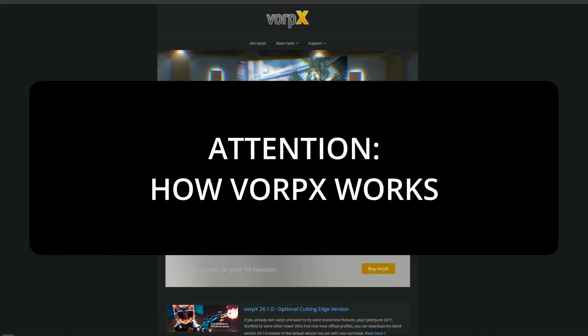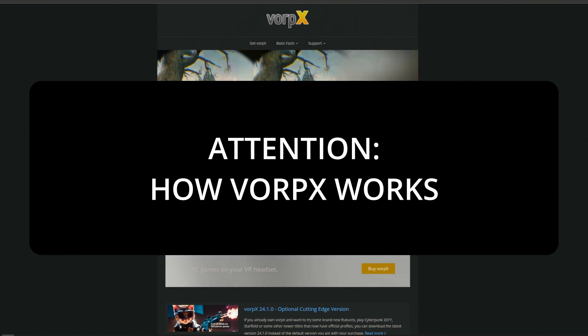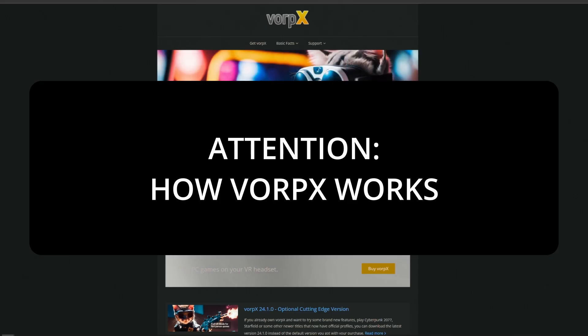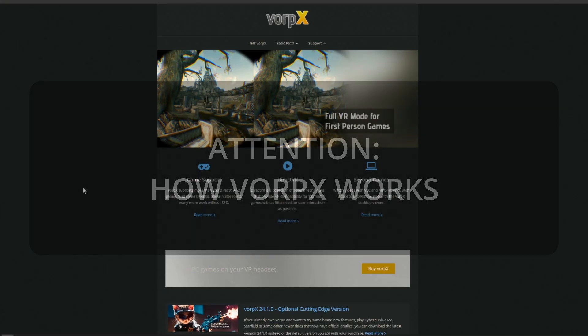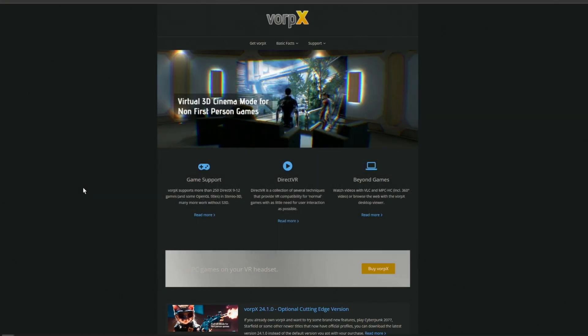We have gone above and beyond to make this as seamless as possible for as many people as we can. Next, we move on to downloading Vorpex. Vorpex hooks into any window that runs on your desktop and tries to force it stereoscopically into your headset. This is as good as VR is going to get for Star Citizen until CIG actually develops VR for the Star Engine. I give you my word as THE VR Citizen that if there was any other way of getting good VR for Star Citizen, we as a community would be using it. This is what we use because it is the best. If you have your own program that can convert 2D windows into 3D stereoscopic VR that's free, please drop us a link over in the Discord.